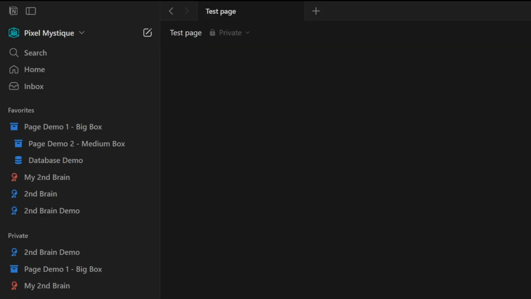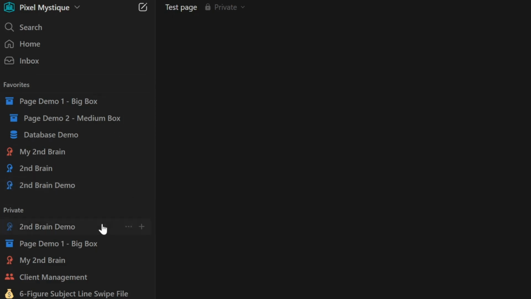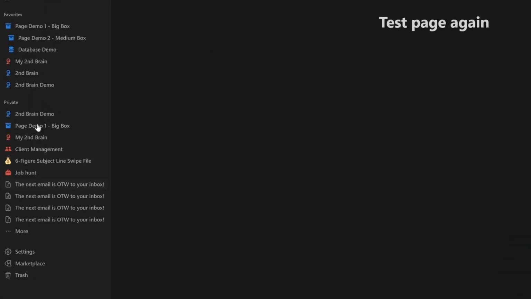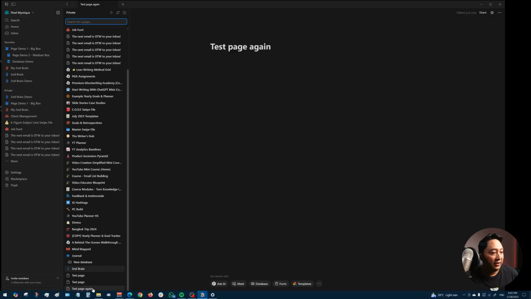The first and easiest way is to click on the pencil icon here at the sidebar, way on top. You click that, you'll have a new page, and let's just give it an exciting title. That's page. The next way to create a page in Notion is to click the plus button or the add button. When you look at the sidebar, you can hover your mouse over this private section here and click on the add a page button. And again, let's give it an exciting title. Test page again. And you won't see it here because it's probably buried deep within all the pages that I've got here. So if I click more, you can see it's down here in the long list of pages I've ever created in Notion.